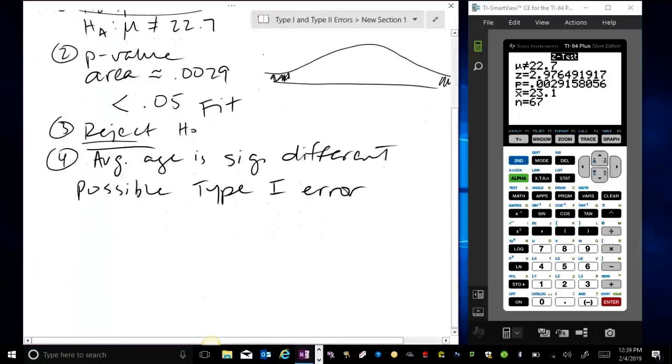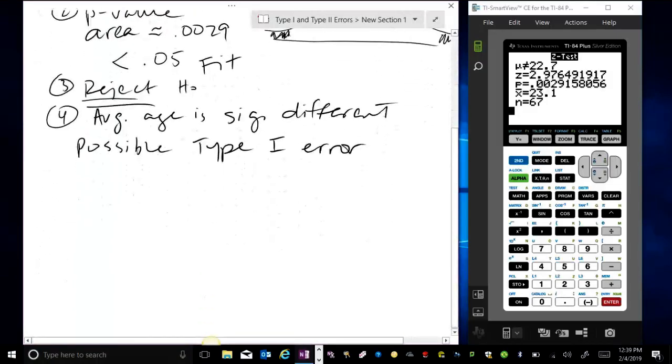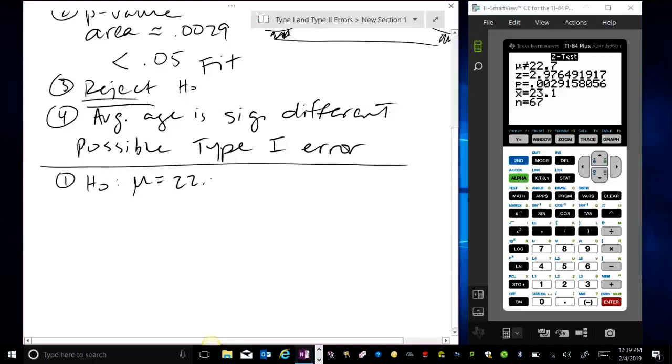So let me just arrow this up here. I'm going to change my data. We're going to run the same one, but let's just change the data a tiny bit. So we're going to have the same hypotheses, just kind of do a do-over here. Same hypotheses, either equals 22.7 or not.